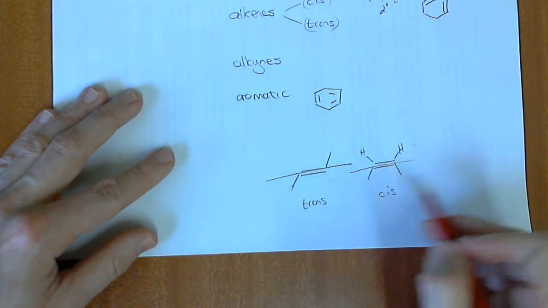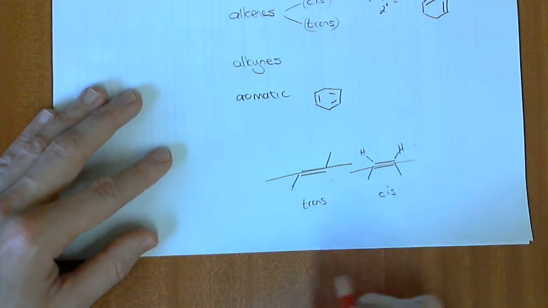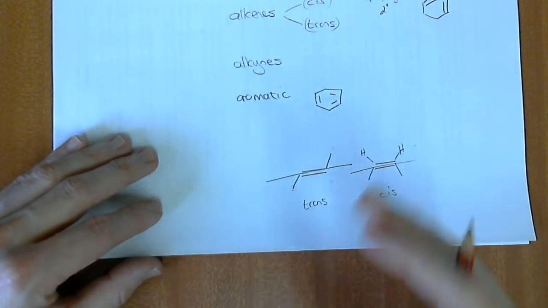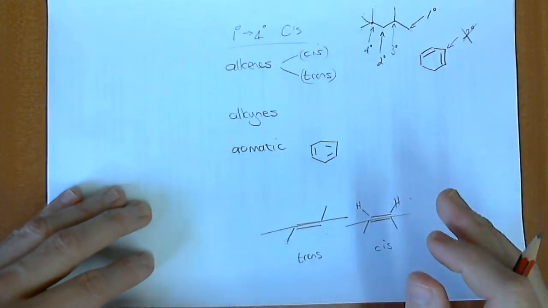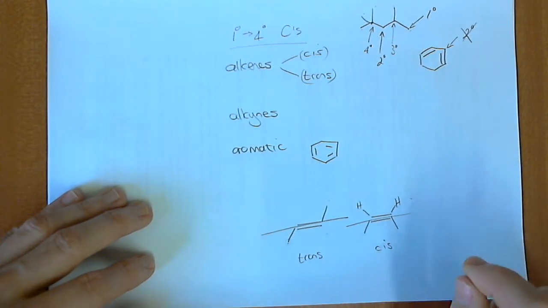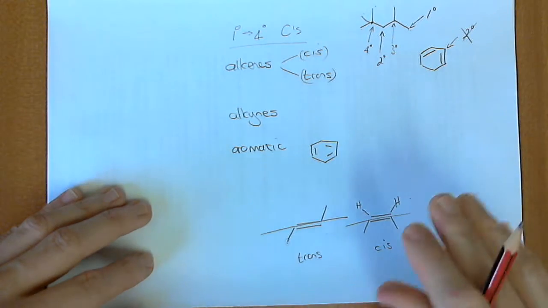So do go and study this. This is critical that you can recognize this quickly in a molecule. For a lot of people, it's going to be very intuitive. You're going to see that very quickly. But for others, it means just looking at it carefully and trying to make sense of it. And I guarantee you, once you do that, the penny will drop and you'll figure that out.